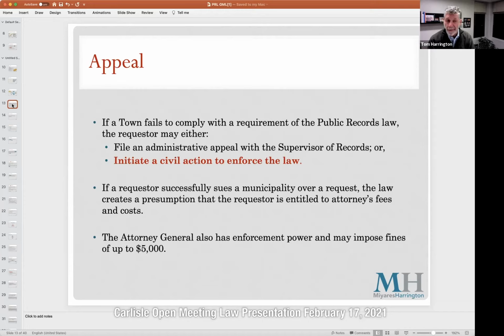However, if they initiate a civil action and win the lawsuit, the law creates a presumption that the requester is entitled to attorney's fees and costs. So we need to be aware that we don't necessarily want them to go to court, and if they do and we think we're going to lose, we could pay attorney's fees. Best practice is to get on the records requests early and be efficient, and we can protect ourselves. If we don't, we're going to find ourselves in trouble. Finally, the Attorney General has the power to impose up to $5,000 in fines if they think we're really behaving badly. I have seen fines imposed, though not significant ones. They will issue a few wrist slaps, but come the third or fourth time, when they think you're ignoring them, the penalties are going to get a little stiffer.